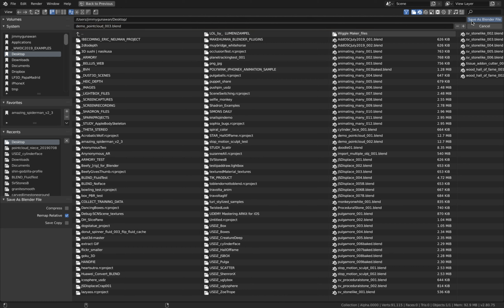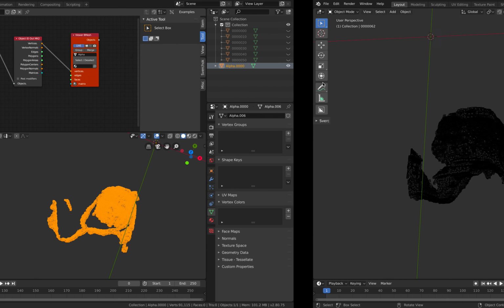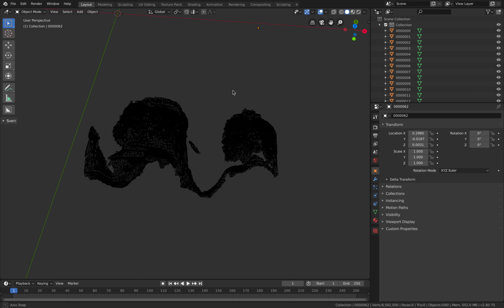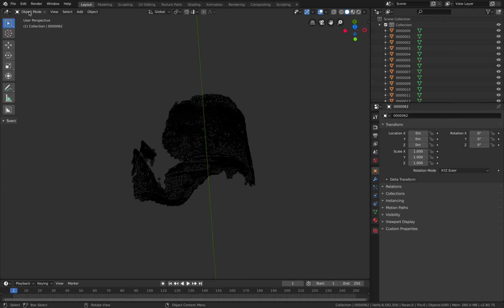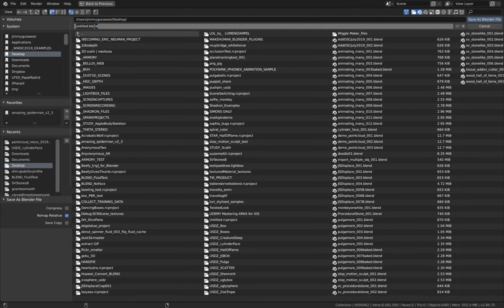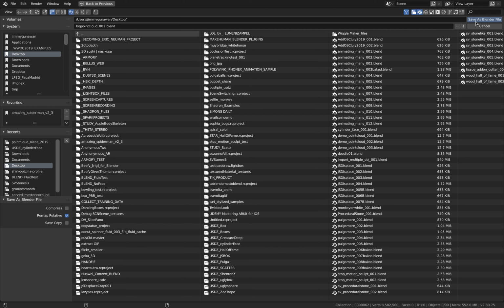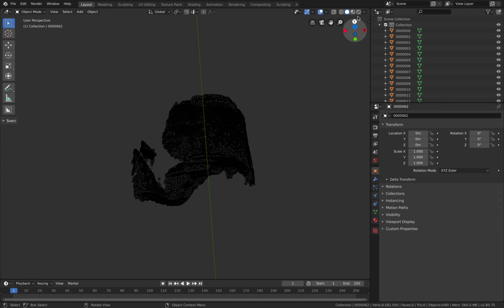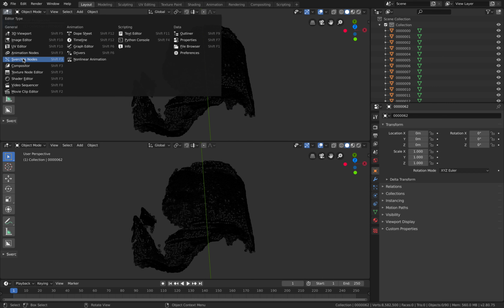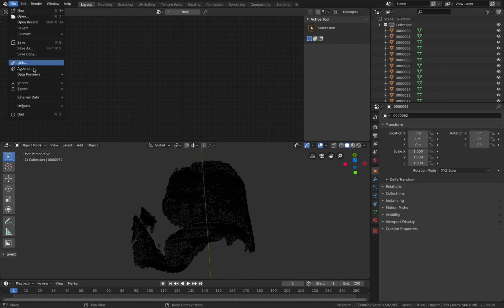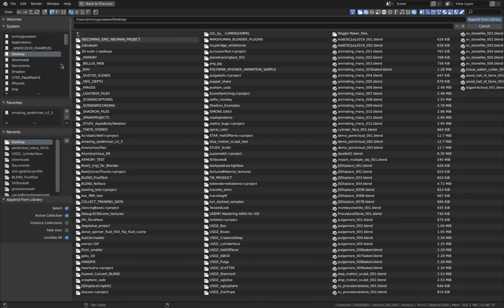And save it as demo point cloud 003. And this one actually has all the mesh point cloud data. This one has a lot more, so save this as big point cloud. Point cloud tends to be pretty big, so you need to be careful with this. Normally it hits 100 megabytes very, very easily. Sverchok nodes, file, append.